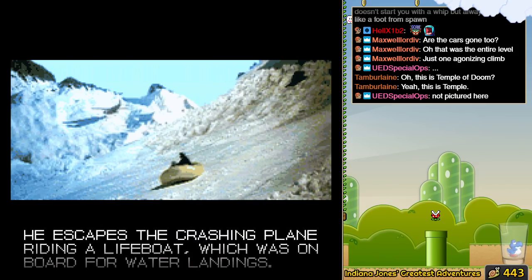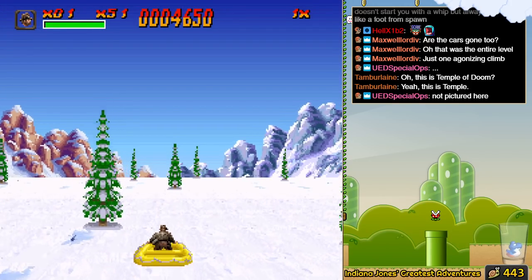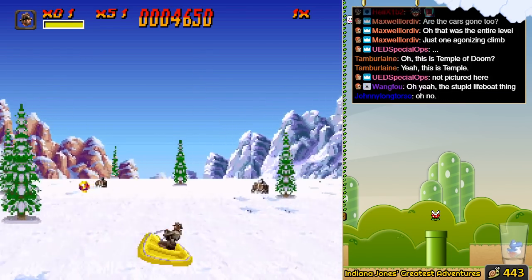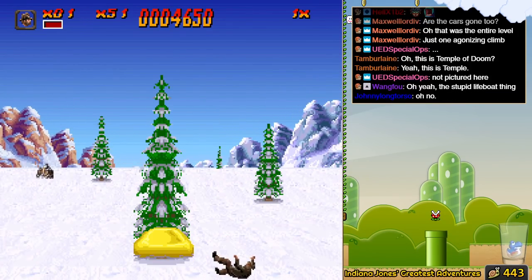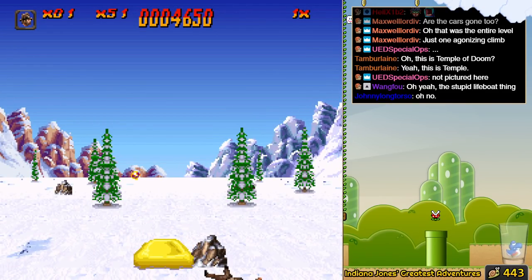I can't help but notice that it's not mentioning that he has two people with him, right? Oh well, it's just Indy. What? Wait, was that an instant death? No, that's just a lot of health. Oh no, what?